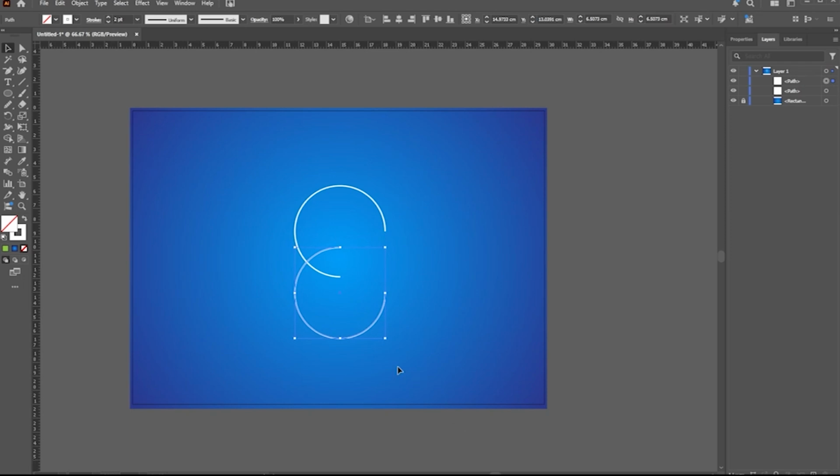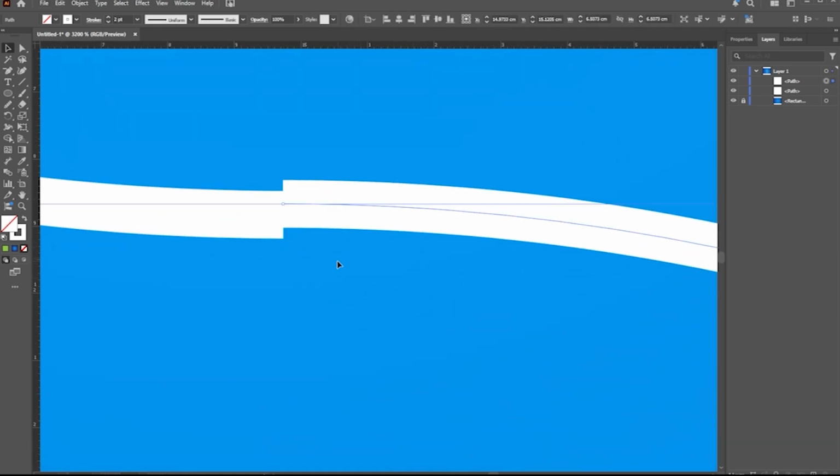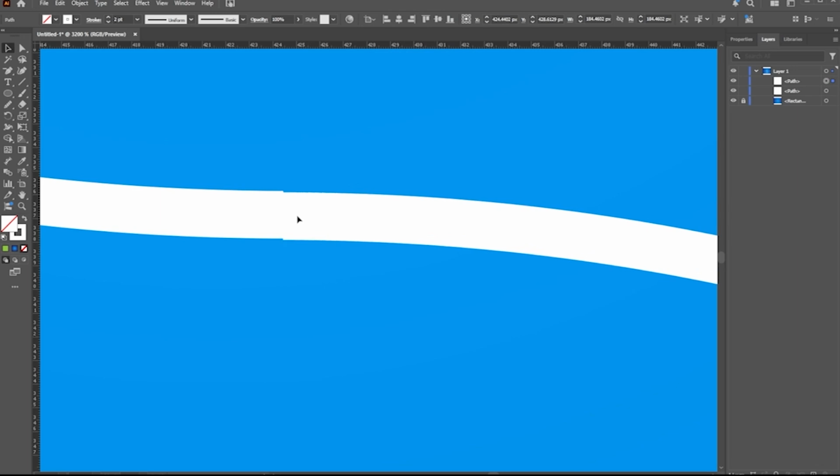See? It's copying. Now if I hold down the Shift key, I can shape this exactly how I want it. Achieved. We have now learned how to use reflect to copy and set the degree. Okay, let's go. These 2 points are currently detached from one another. Let me change my ruler to pixels. After changing it to pixels, while holding down Shift, they sit right on top of each other.